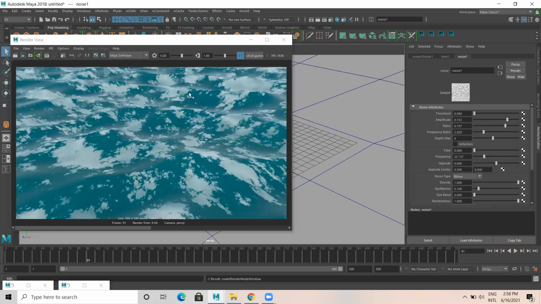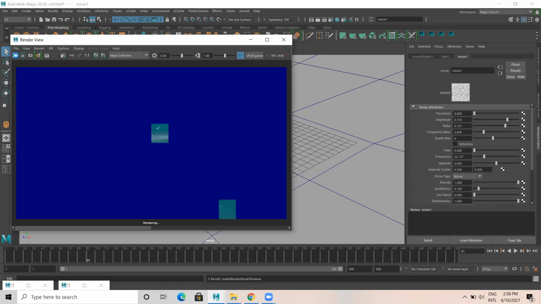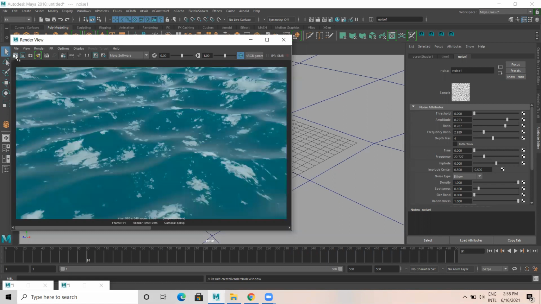I can reduce the amplitude. Then I'll take a render. A lot of things you can do. See, I reduced the amplitude. The foam effect is something like this. And when we render it, in a batch render or sequential render, all this will get animated.